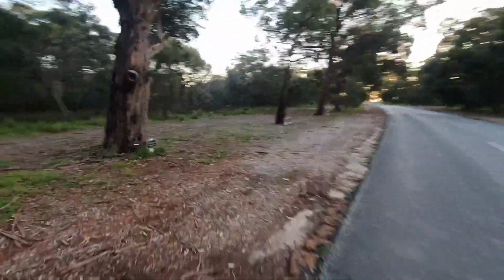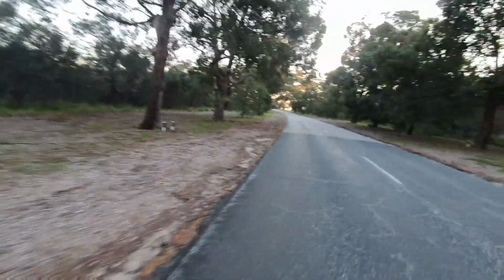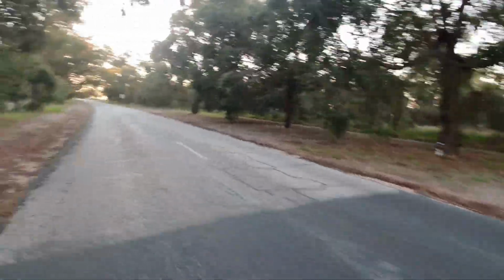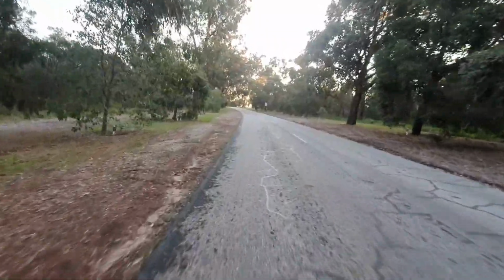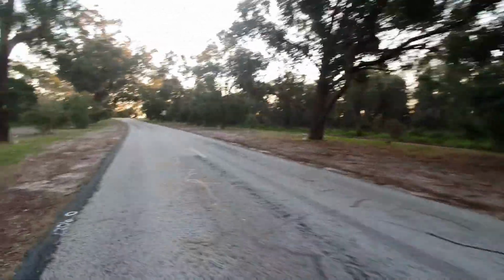Just to give you an idea of the bush here, pretty thick and scrubby. I think it's actually different depending on what part of the park you're in. They've tried to put all sorts of Western Australian bushland in here. So yeah, we'll be finding a spot in there soon. I was actually so hungry. I've already polished off one burrito. I didn't even show you guys. Got another one to go, and it's fat. She really filled it up for me, which is great. Yeah, I was super hungry.